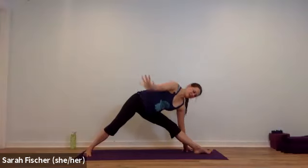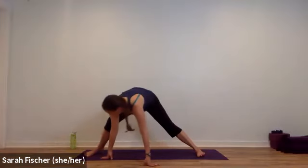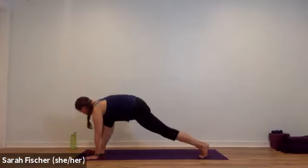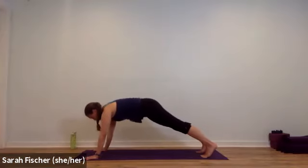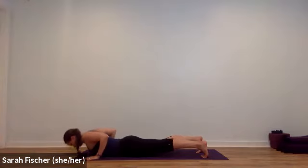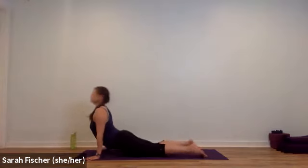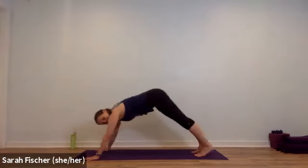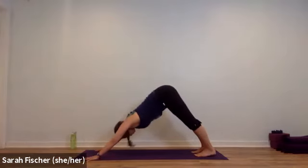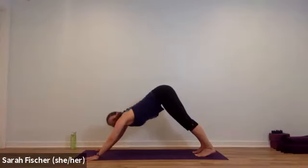Take your top hand back down, step back to downward facing dog, or move through vinyasa, or go to child's pose. So again, cultivate ease, even if you're choosing to move. Let the vinyasa have a sweetness to it. The comfort, the nourishment of just being in your body this morning. Let yourself breathe and move.